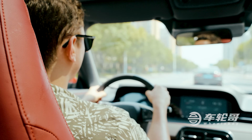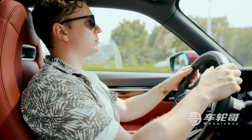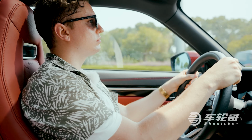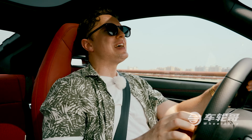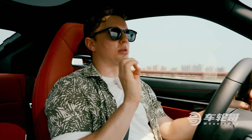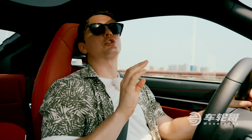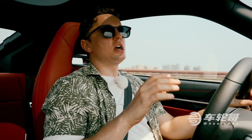The other day when it rained, I turned the traction control completely off, and I had kind of a blast doing hot laps of a parking lot. That was a lot of fun. But does it deliver the kind of driving pleasure that one would expect from the most compelling entry-level sports cars, i.e. the BRZ and the Mazda Miata?